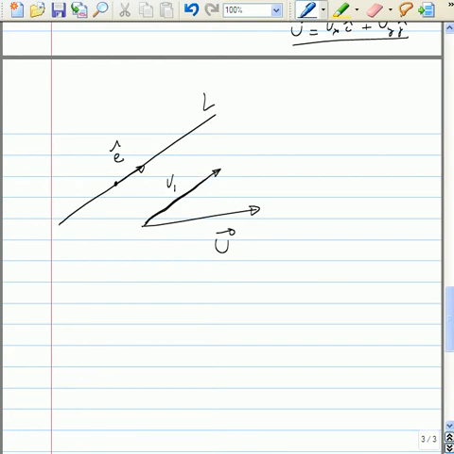We'll call that up. And the other component is going to be perpendicular to that line L. Let's call that un. So really there is no difference. Before we used to have x in this direction, y in this direction. So now we're just shifting our coordinate system, and we align our x coordinate with the line that's given to us. So we're going to do the same thing.